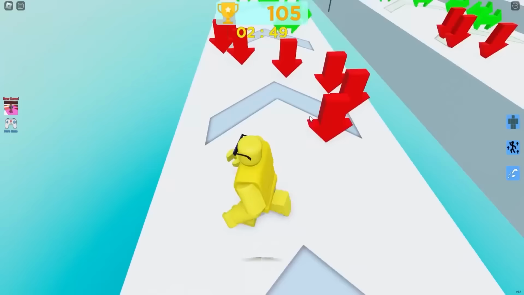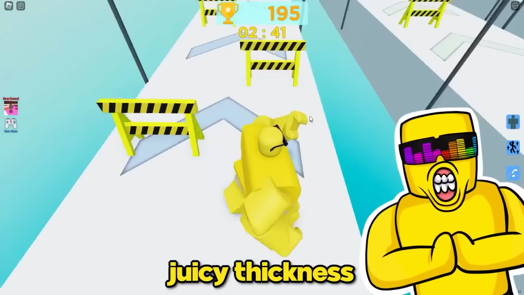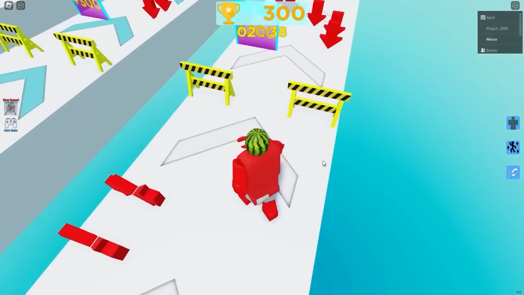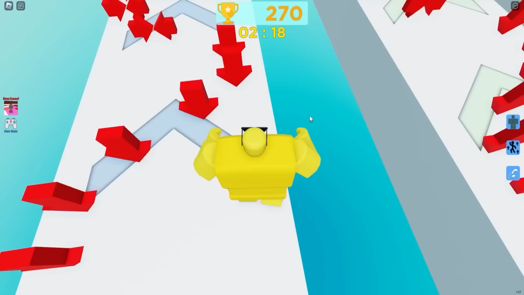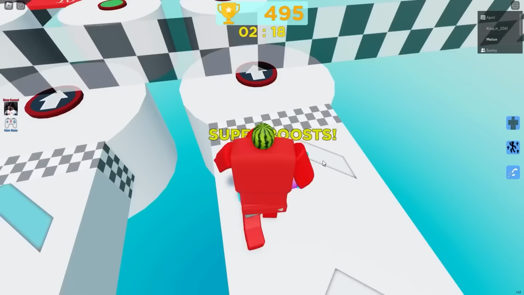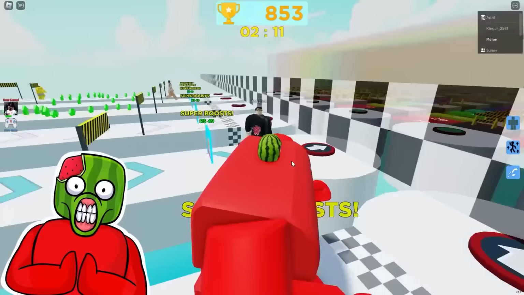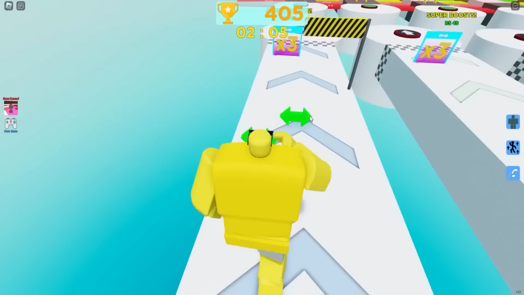Not even close. Need to dodge everything that's bad for me. I just want maximum juicy thickness. No! I'm playing optimally. I will. Let's go. Don't touch me, red arrows. And then optimize my height. Let's go. Yeah, optimize, bruh. Got it! Yo, I am a thick boy. Sonny, do you see me? No, I don't. I'm gonna look in a second.